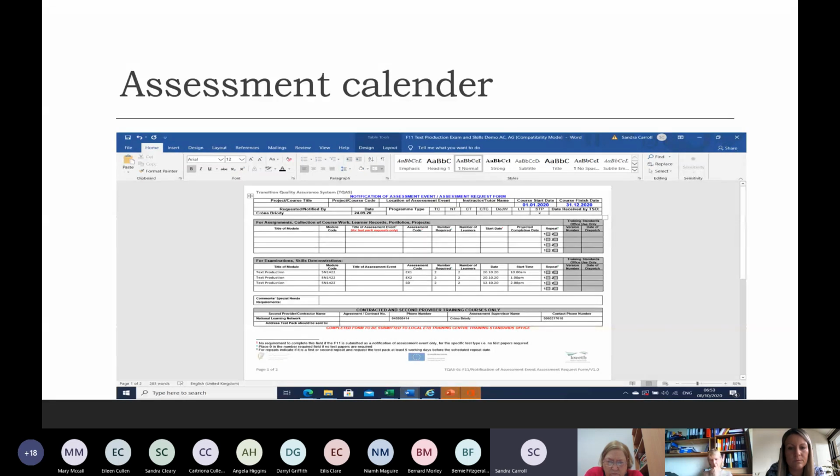For every skills demo, for every exam, I have to send a test pack out with the numbers that they have allocated. So let's say this example is text production. So they've said they want 2 for the exam. So I will send 2 and also a copy for the instructor, which is 3. It will be marked on the envelope, and the envelopes are sent out and sealed by registered post. It's also expected that they're only open 10 minutes before an exam event. 2 learners are expected to sign the paper and the envelope that they come in. And these envelopes are kept and returned to us at the end of the programme, along with all the paperwork, just so they're accounted for.